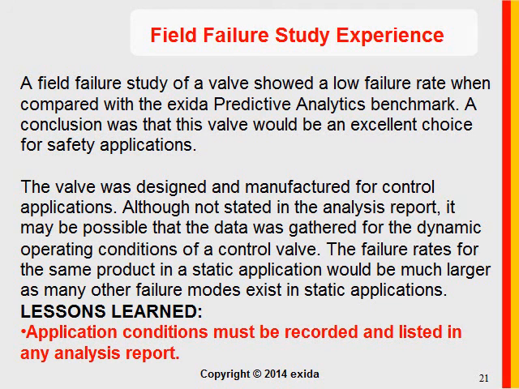Now, if you use a transmitter for control applications and a transmitter for safety applications, you could probably argue that the control experience is the same type of experience as you have from your safety application, because they're both measuring a process value and sending you a 4 to 20 milliamp signal. But clearly, in the final control element, where a valve is continuously moving versus a valve being static, that is not the same application. So in this case, what we learned is you need to document your application conditions and make sure that you know what your conclusions are based on.